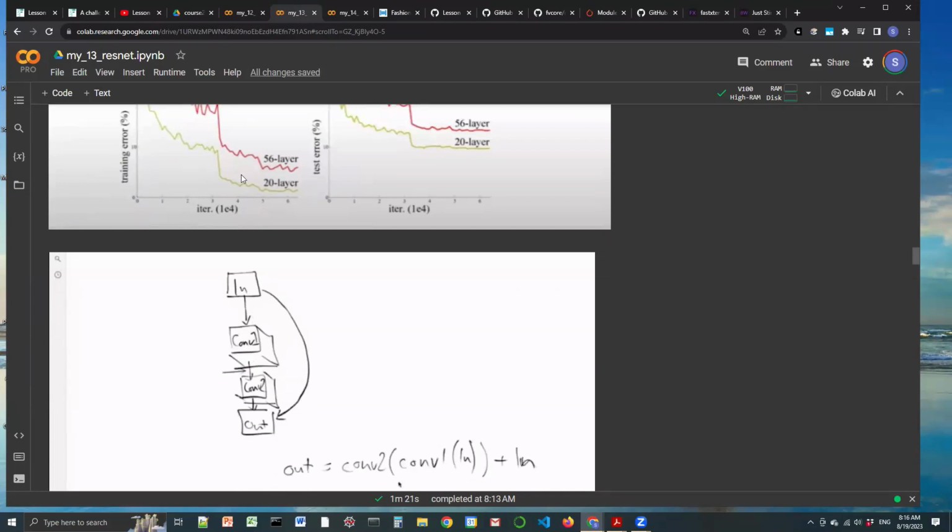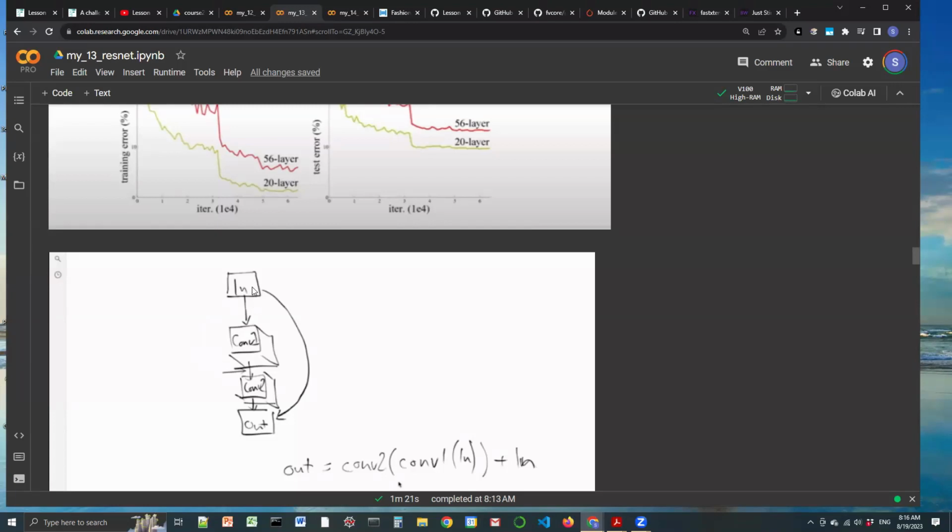Think of the traditional, let's say 20-layer, 56-layer, whatever, as having a single convolutional layer. So you have an input, a single conv layer, and then an output. In the case of this new network, they said, let's do the following. Let's split the convolution, and we'll see why they do that in a minute. But let's split it into two convolution stages.